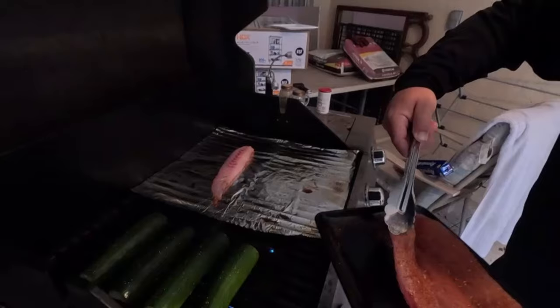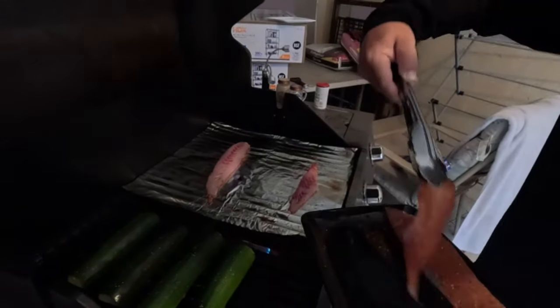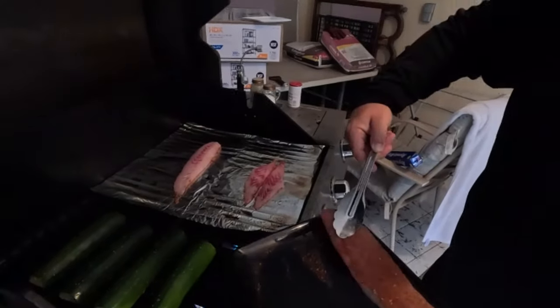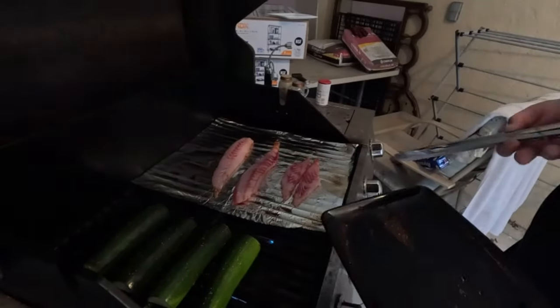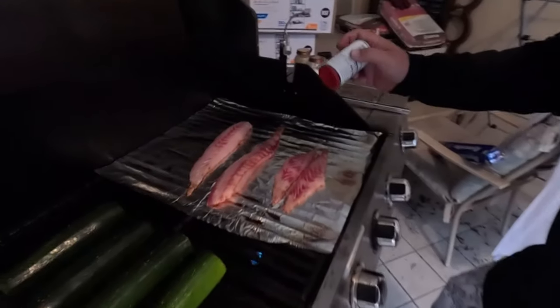Oil nice and hot. I'm gonna throw these black drum fillets down. It's a lot of fish. It was a big drum. We need to get a freezer just for our fish. We need a little freezer. And I'm gonna throw some more blackening seasoning on the back side here.